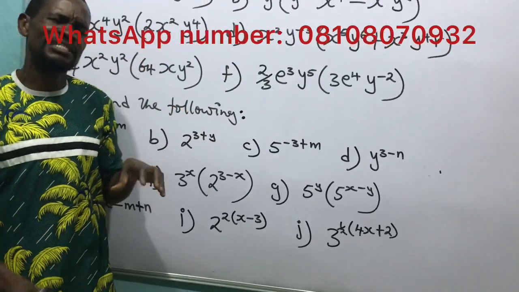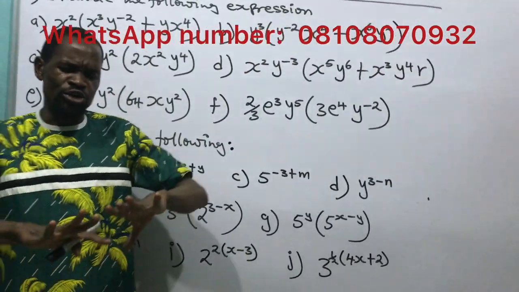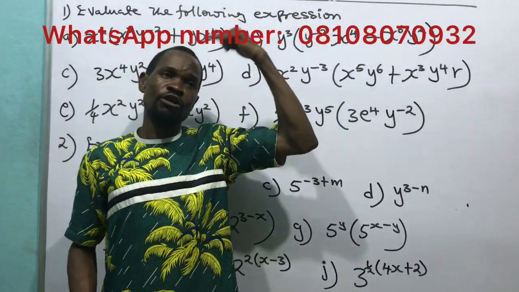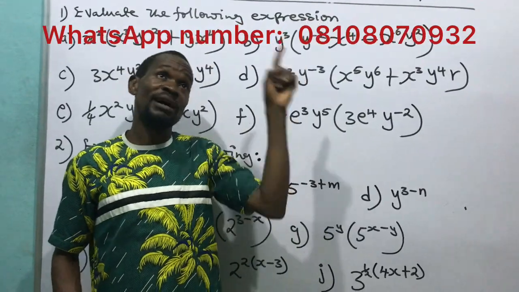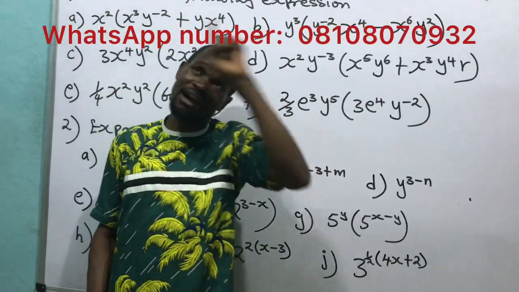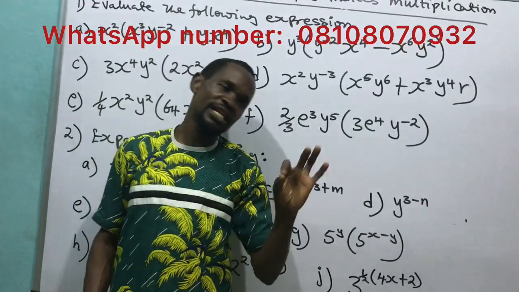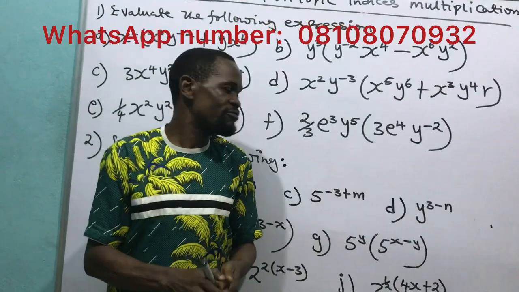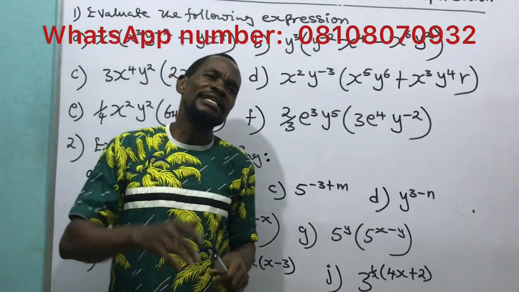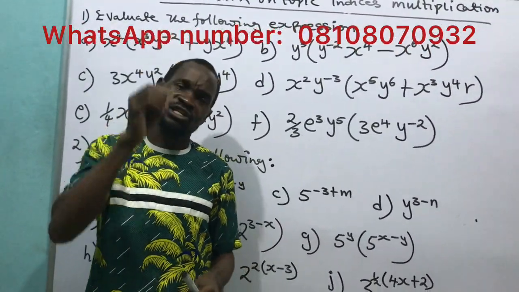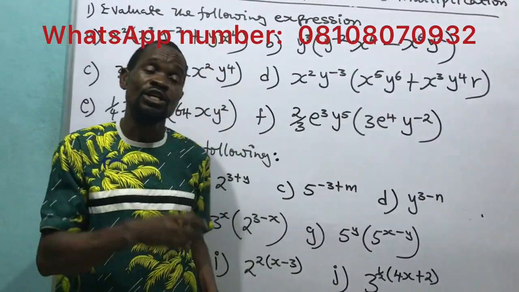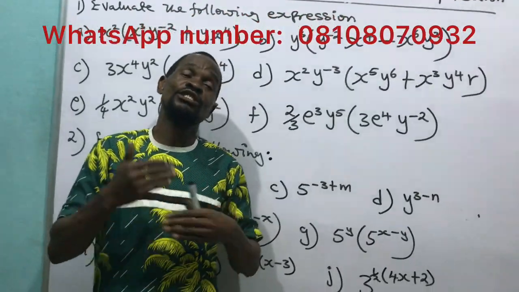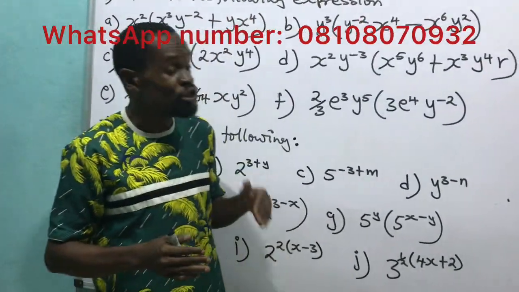As you finish doing this assignment in your exercise book, you snap the assignment and send it to the WhatsApp number you are seeing on the screen. This WhatsApp number is where you send this assignment after you have snapped it with your phone. This number is only for your assignment, to send the assignment, or to send any suggestion or whatever is difficult for you, or your question.